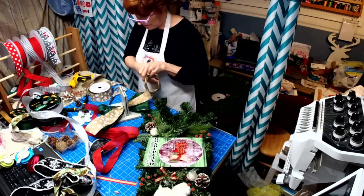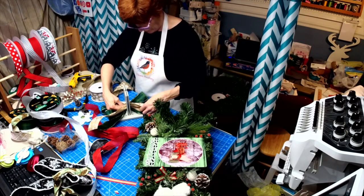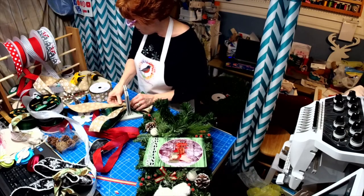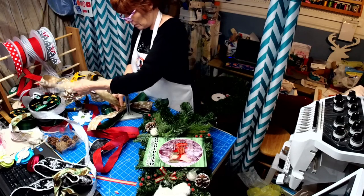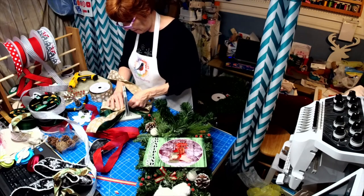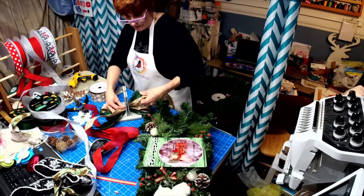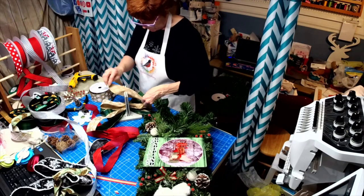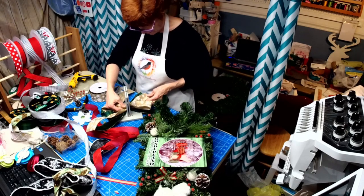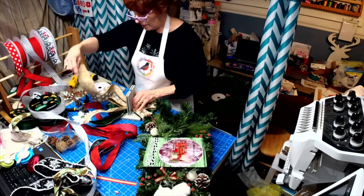Hi Vicky. Welcome. We're just messing around here. I took my bow apart because I wasn't feeling the original colors. So now we're going with these colors, but I'm not sure what my last one will be. The last color.